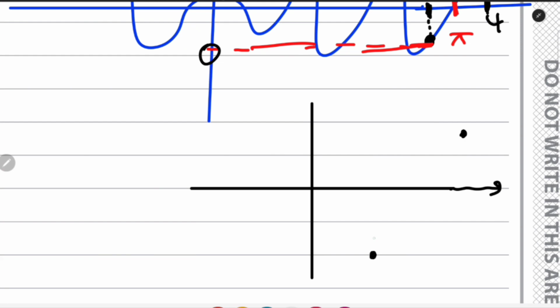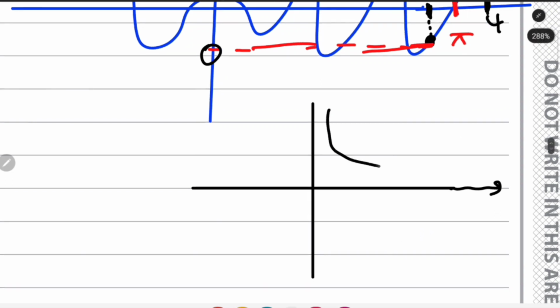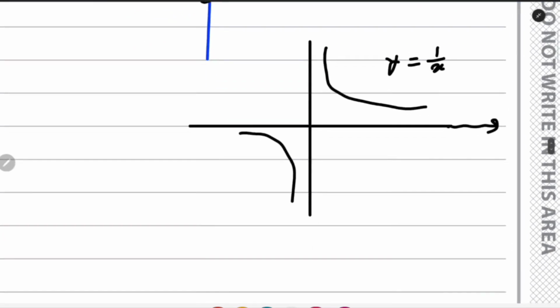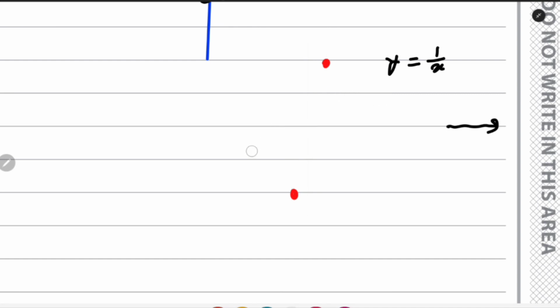The function being discontinuous means that I can just draw this, then draw nothing over here, and continue my graph here. An example would be 1 by x. This is negative, this is positive. However, there are no roots in the range because this is discontinuous. I cannot draw this and this without lifting my pen.